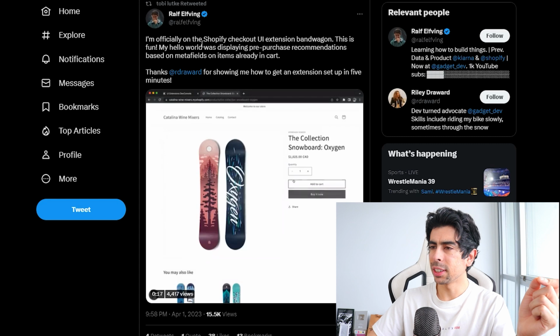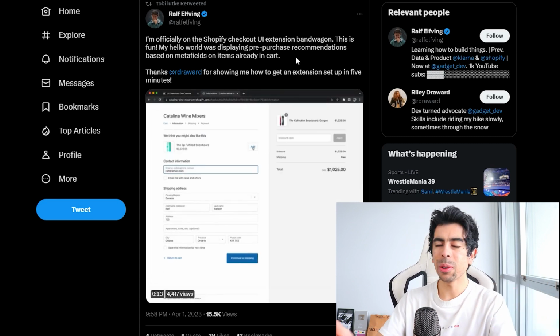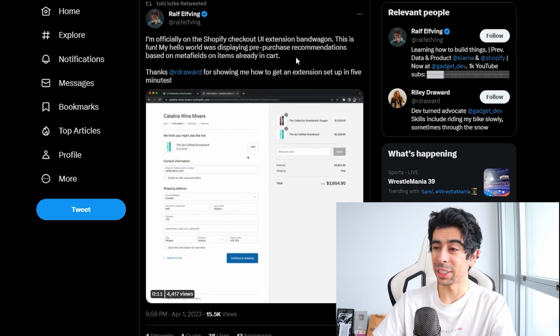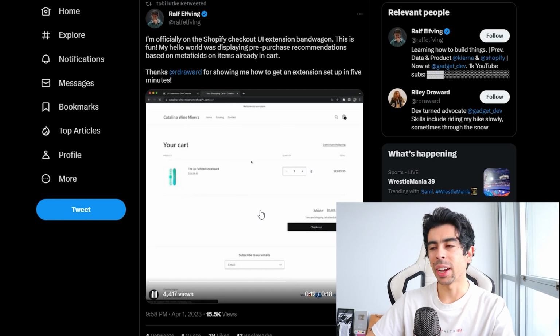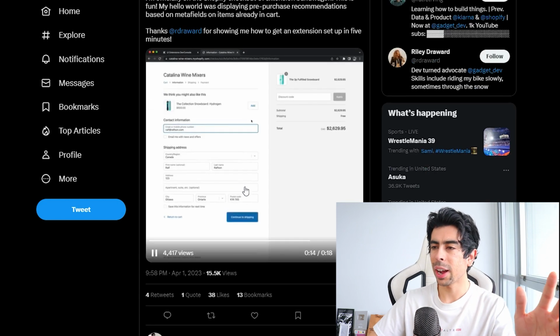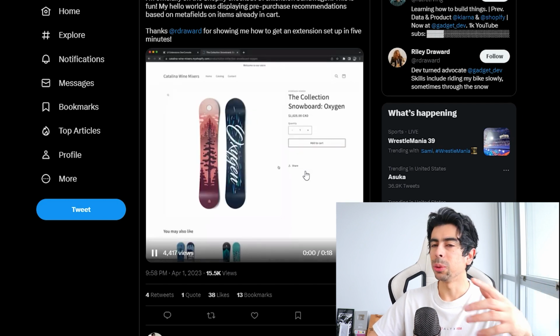And what it is basically is Shopify checkout UI extensions and how they allow you to really do some interesting stuff. For example, they're adding some upsells now at checkout, which is super cool. They've never had this before. Look at this. So you can actually just add something right at checkout, which is so clever.